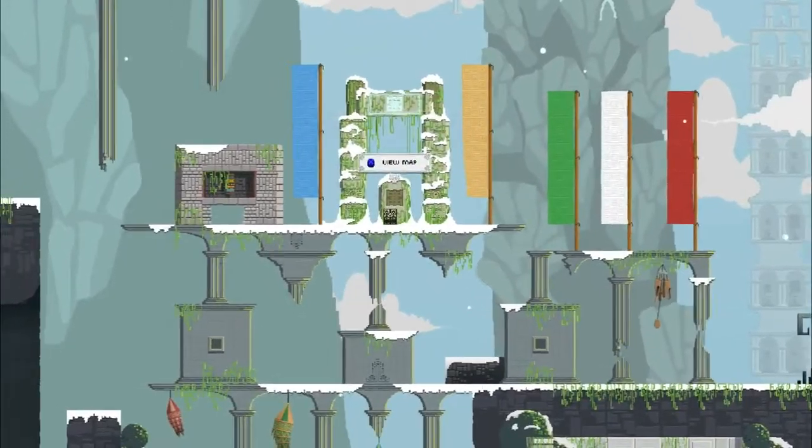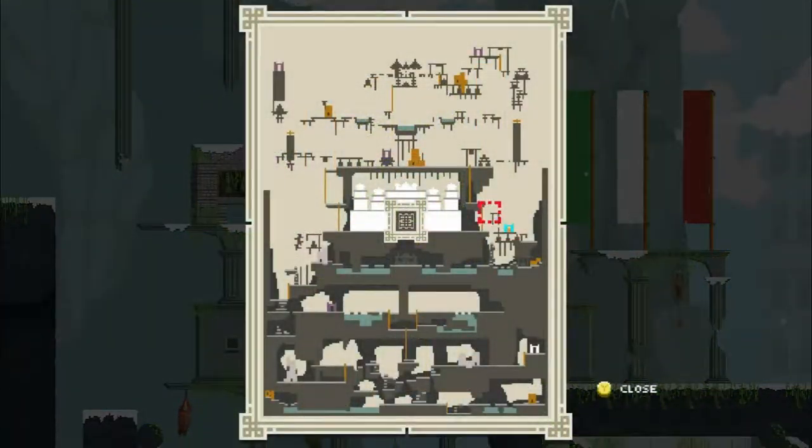Back up, and here we go. We can view map here. So we're, oh dear, so we're up here. And as you can see, it tells you where these places are, where you have to put the runes, or whatever you want to call them. And once you unlocked them, you can actually teleport to them.